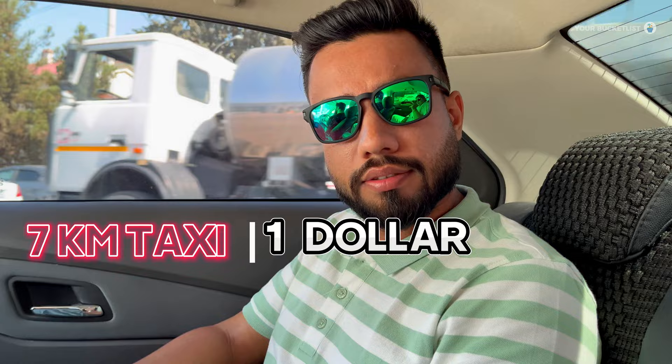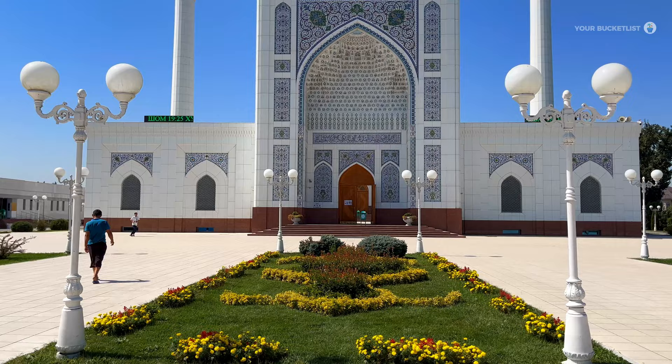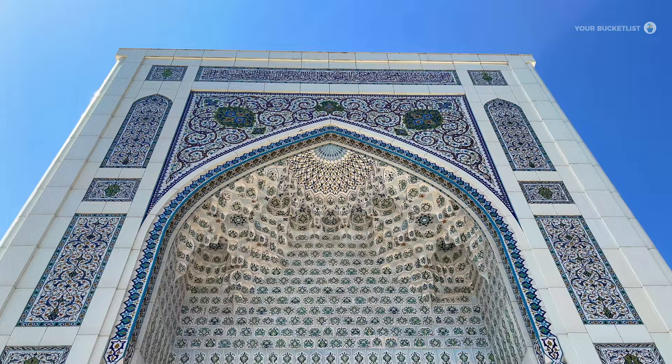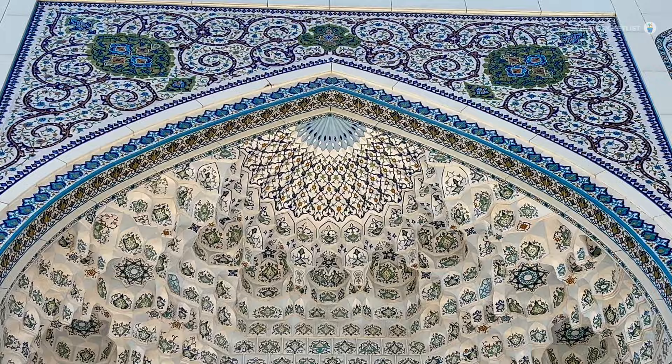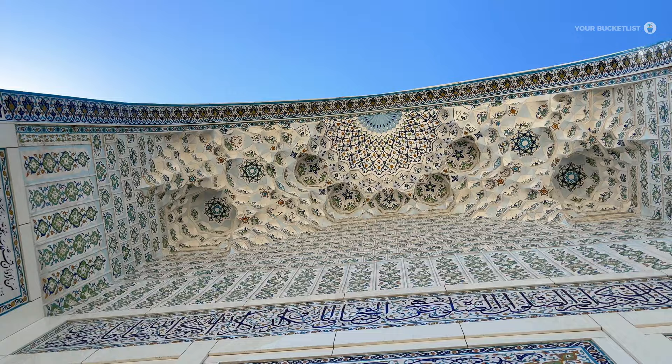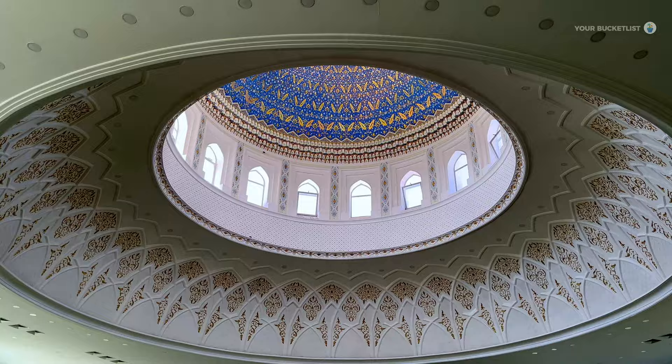Let's start exploring the vibrant city of Tashkent with a hidden gem that encapsulates the essence of modern Uzbekistan while also honoring its rich cultural heritage — the Menor Mosque. Menor Mosque is the latest tourist destination of Tashkent, constructed in 2014. Its marvellous white marble exterior with geometric patterns makes it a must-visit site, and the mosque's interior is equally captivating.